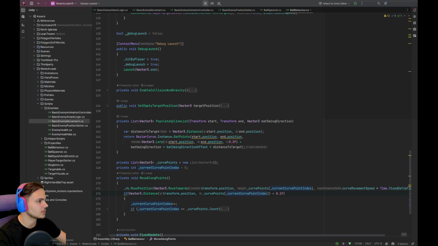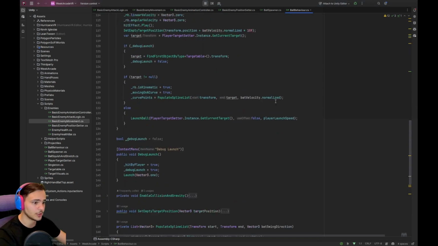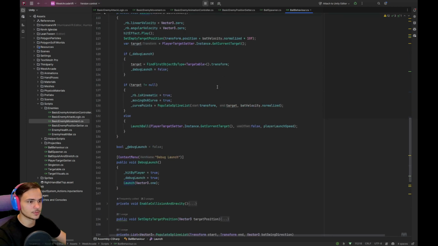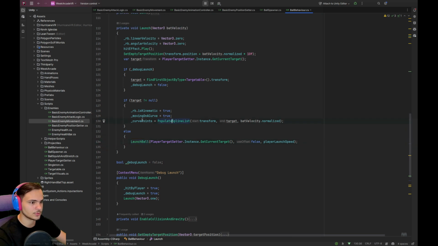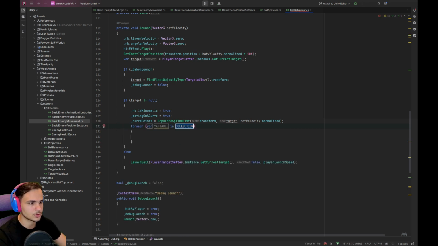Let's check that theory. Let's look at our bolt thing. So debug launch. Launch. Curve points. So when we do this, can we do... Reach in curve points.